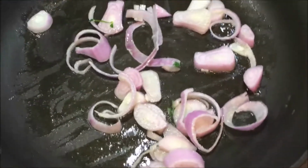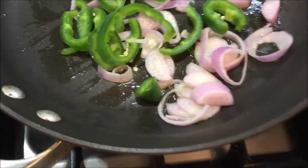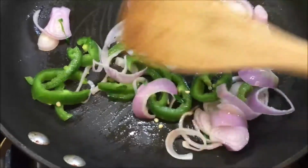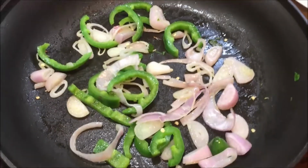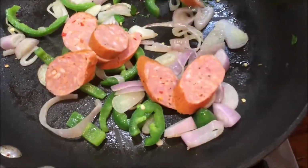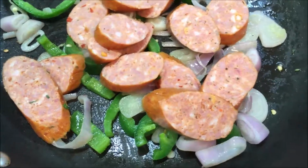And then the next thing we're going to add is the jalapeno pepper slices. And as I said earlier, I took the seeds out. That quick toss, and we saute them for a minute and then add the sausage. So we have been sauteing the shallots and the jalapeno slices for a couple of minutes. And after that I'm going to add andouille sausage slices. I've taken 3 precooked andouille sausage and then cut them into thin slices.